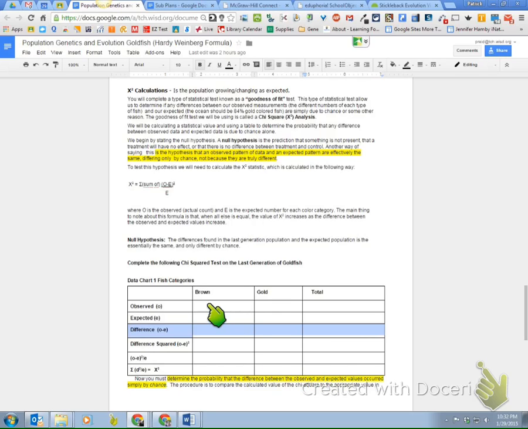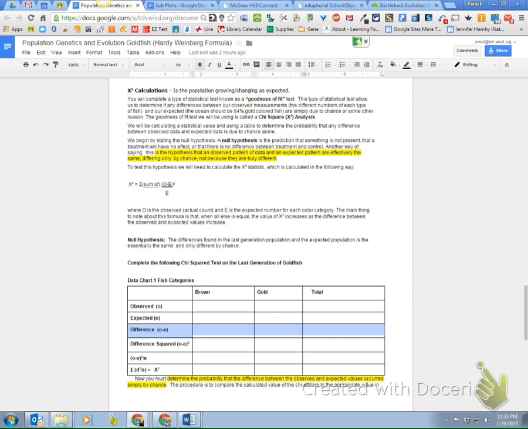Okay, so I basically just made this chart for you so you could take this formula and break it down into steps. Okay, so now you're going to get a number. And that number could be really, really large, that number could be very, very small. And the larger the number is, the more likely that difference that we're having is due to something other than chance. So again, the larger the chi-squared value, the greater it is due to something other than chance.